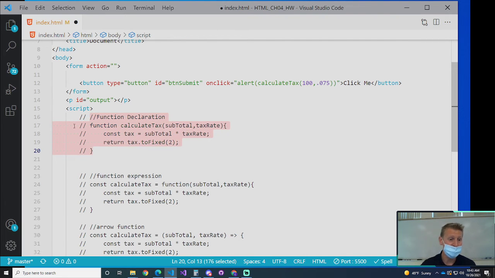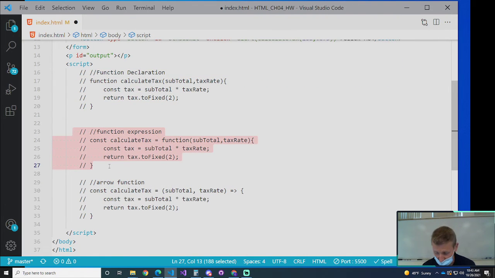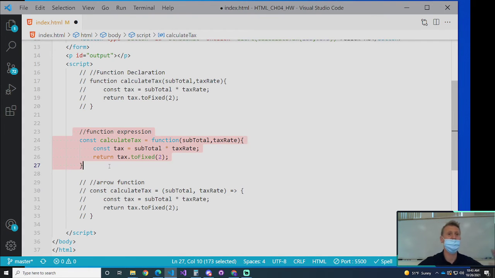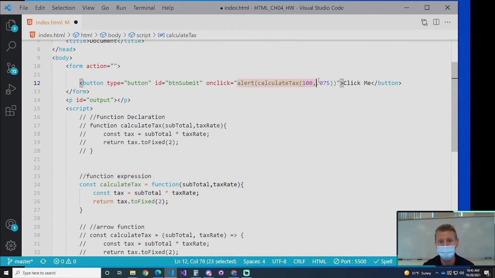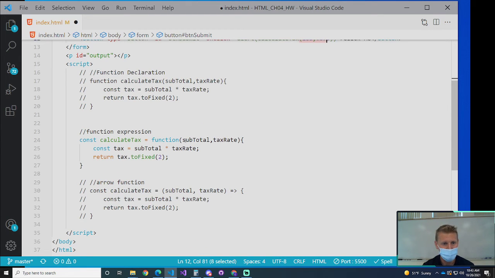There's a second way to declare a function that's called a function expression. Look at this. This function expression functionally does the same thing, operates the same exact way. In fact, you notice I don't even change the call. It has two parameters. Here's our two parameters. The function name is declared calculate tax.